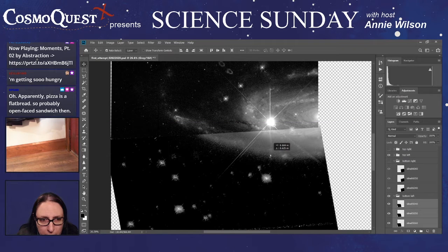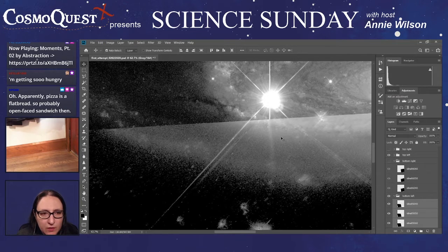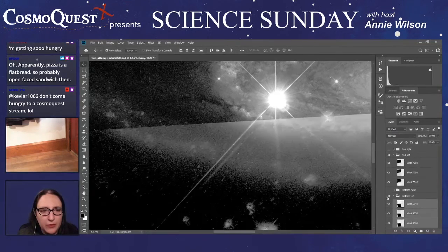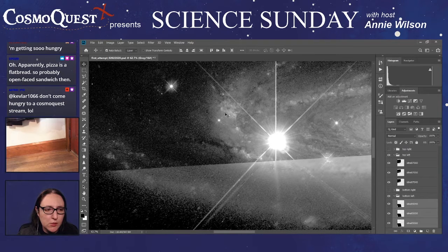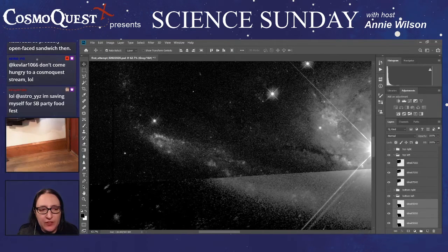And the problem with the bottom halves is that it might be that because I resized them and skewed them and did all these other things, they might just be off. Like, look at the tail. The tail doesn't seem to line up well with the bottom. It's either because this freaking star is in the way. But the spikes from the star that is in the way do line up. So I don't know. This might be where some artistic license was taken.